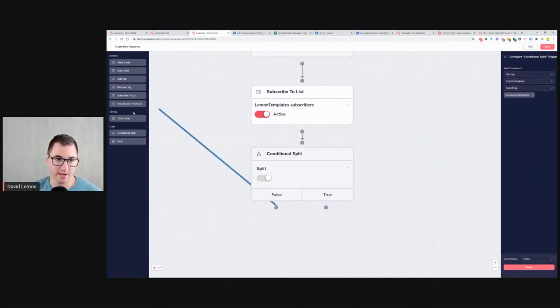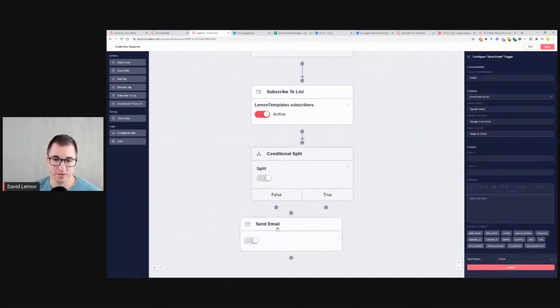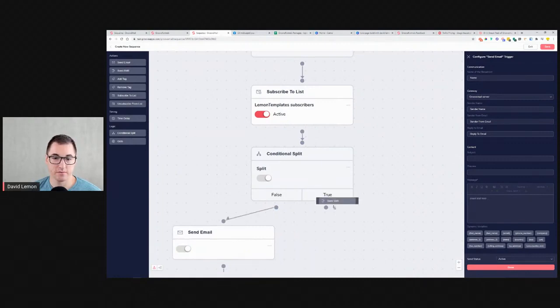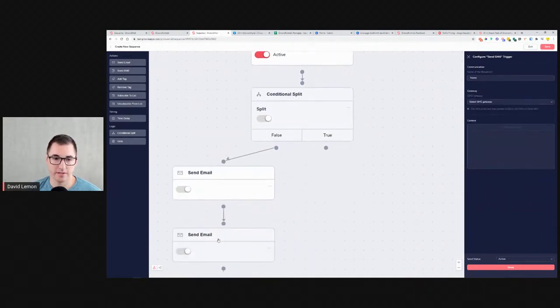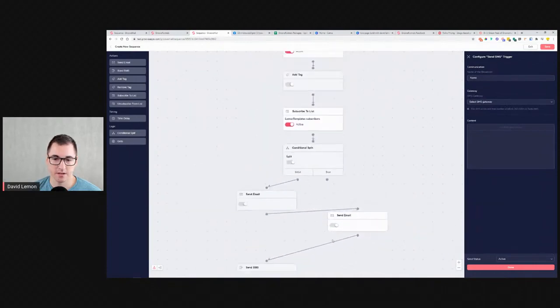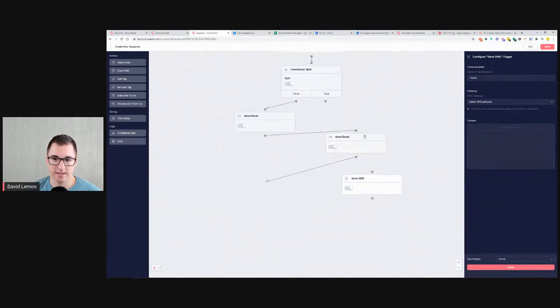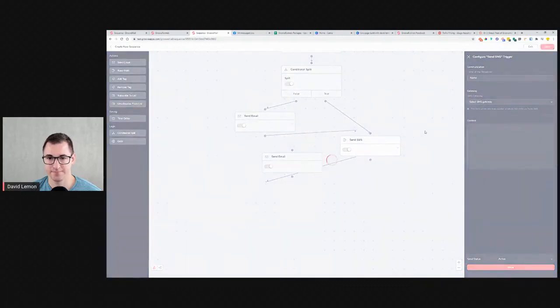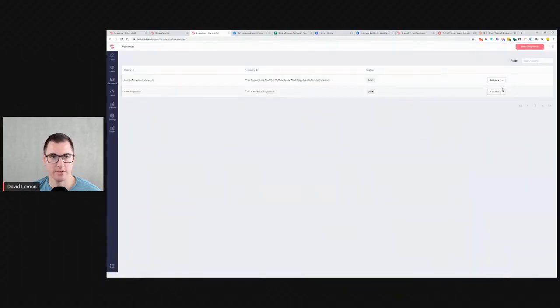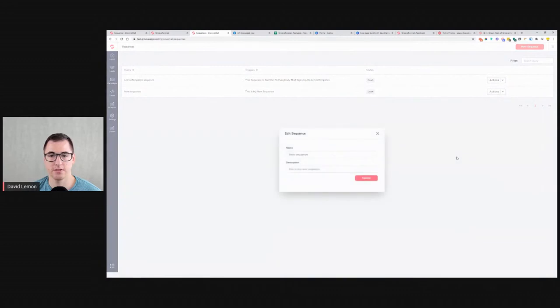Then you can send them a different email which will be connected like that, or we can send them an SMS here. Where is it? Okay, here. So I don't want this, but I want to send them an SMS. As you can see, it is a bit buggy, it is a bit delayed, but that's basically it. Let's just save it and come back into it just to see that it changed.